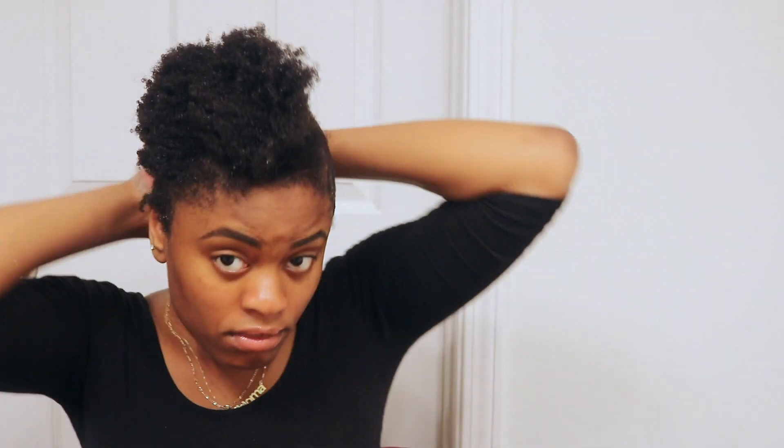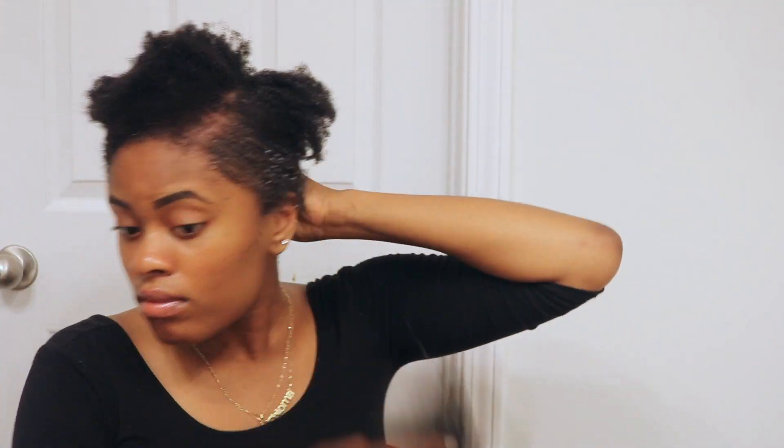This natural hair journey has been quite the journey y'all. The front of my hair is still trying to grow back — it was really damaged from braids and from when I was putting chemicals on my hair. So when it does get to all one length I'll be able to flourish with this natural hair. As for now I do like this look because I can get my front really sleek since it's kind of damaged.